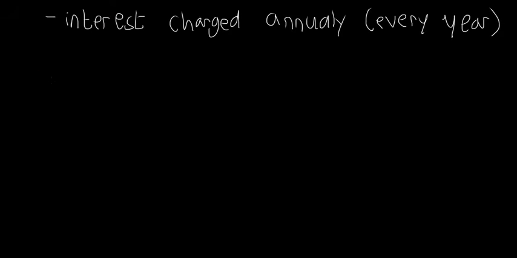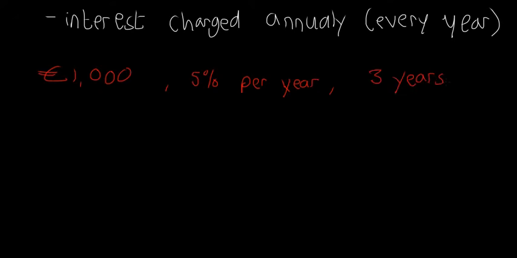So we'll look at this example here. I'm going to say that we borrow 1,000 from the bank. There's a 5% interest rate, I'll say just per year. Generally banks will do things per year. And you don't pay it back for, we'll say, 3 years. Okay? Now the question is, how much do we owe? So I'll just say owe and a question mark. After 3 years, we borrowed €1,000 and that increased by 5% every year. How much do we owe after 3 years?